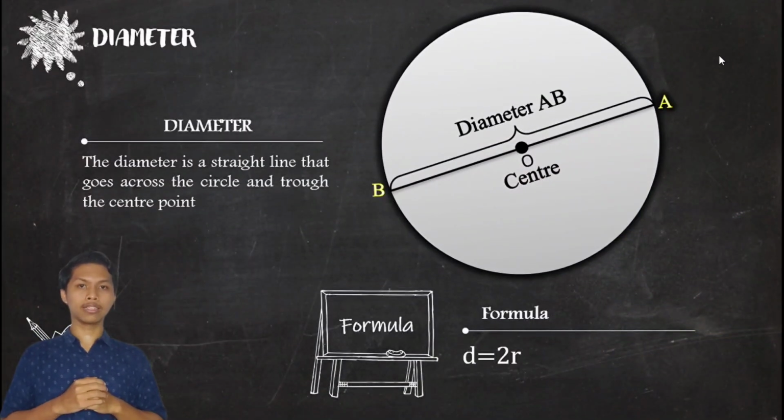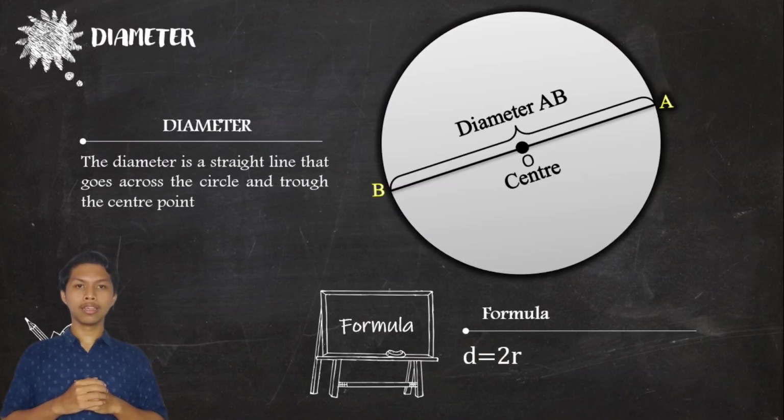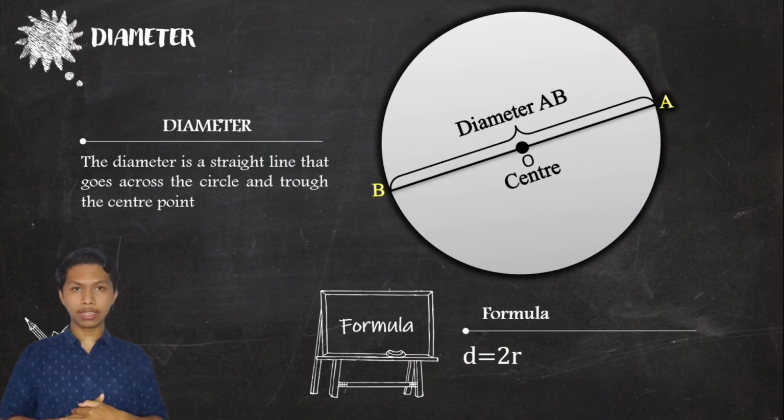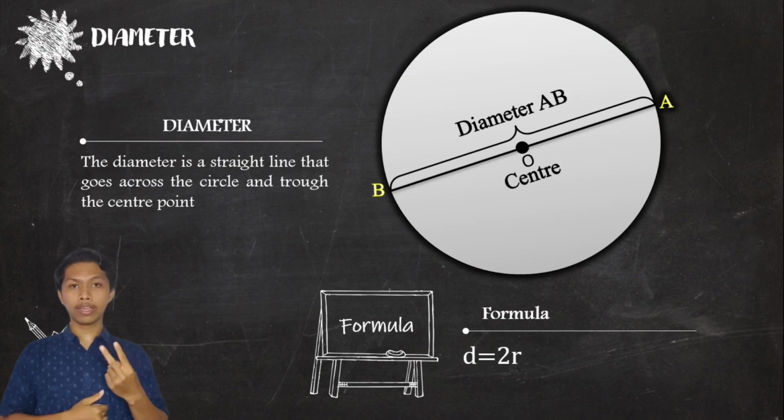The other important part is the diameter. The diameter is the straight line that connects two points on the circle and passes through the center. If you start at a point on the circle and then draw a straight line through the center to the other side, that distance is the diameter. If you notice, the diameter is really the same as two radius lines drawn in opposite directions. So, for every circle, the diameter is always exactly twice the radius.